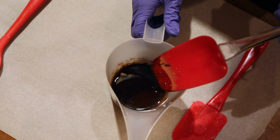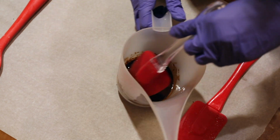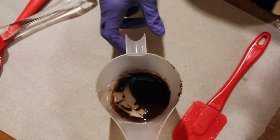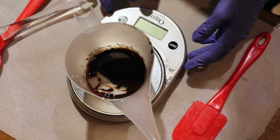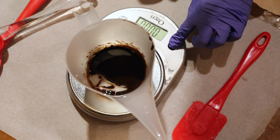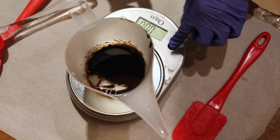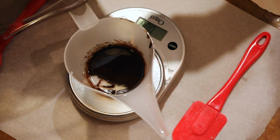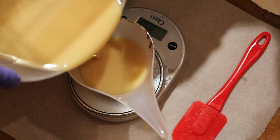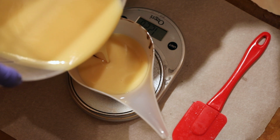Alright, so we're going to work on the base of the soap. What we're looking at here is 3 grams of cocoa powder mixed with safflower oil. So I'm shooting for a cocoa base here at the bottom of the bar. So I'm just going to pour 15 ounces of our soap mix into here. And then shortly you will see me kind of mix it all together to get a beautiful cocoa color.